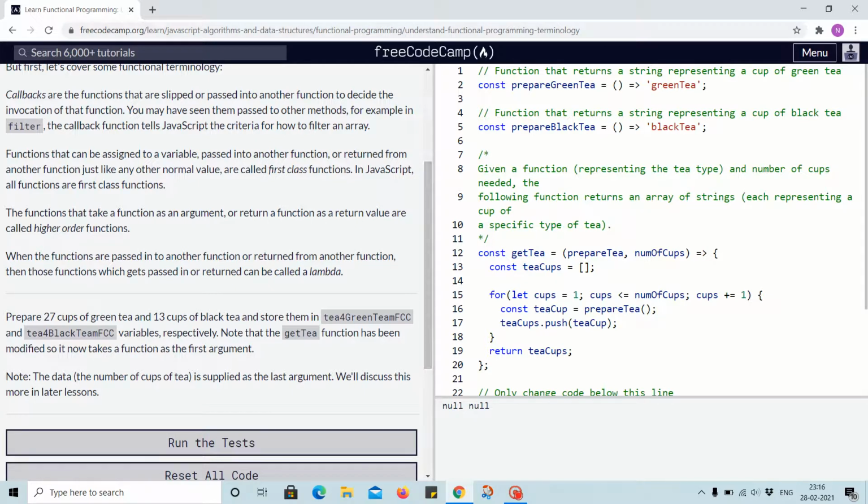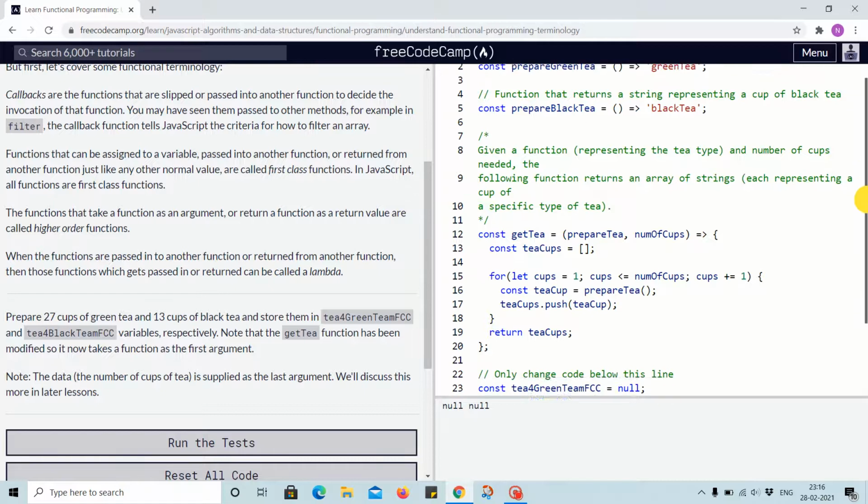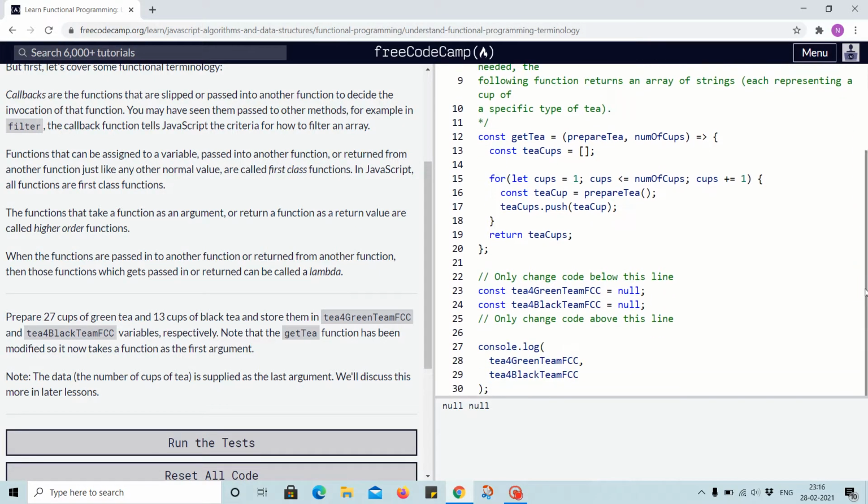In this case, teaForGreenTeamFCC equals getTea, and inside that we have to pass a function.